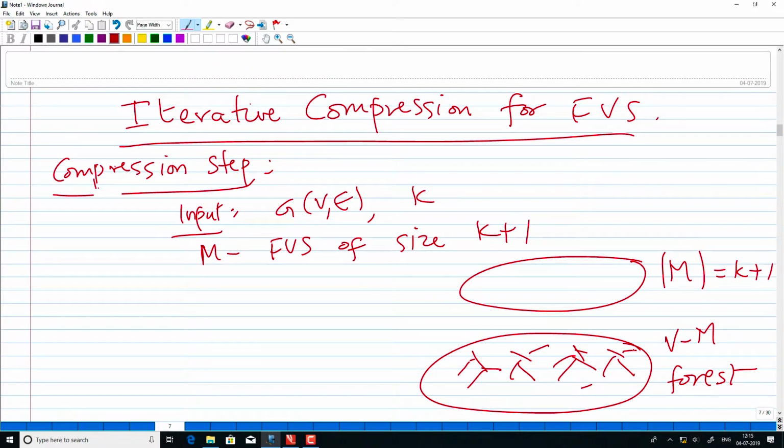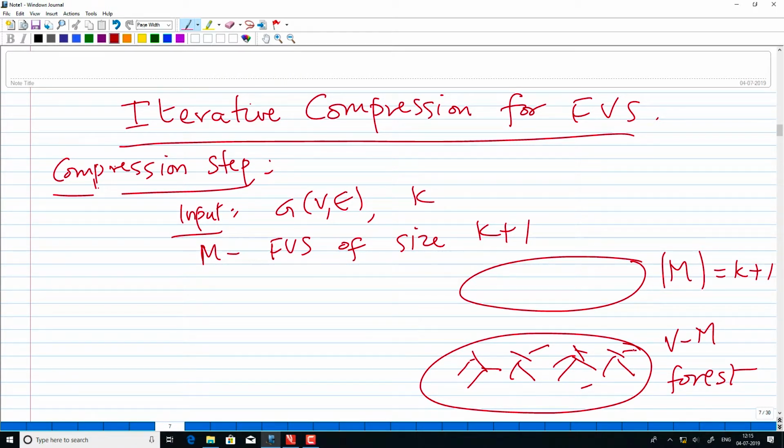Now run the compression algorithm on that. You get either no or you get a solution. If you get no, that means I am not able to cover all the cycles on this subgraph with k vertices, so there is no way you are going to cover cycles of the whole graph with k vertices, and you will say no. If you get a solution of size k, add one extra vertex to the graph and to the solution, keep iterating, and overall you will have an algorithm if we solve the compression step.